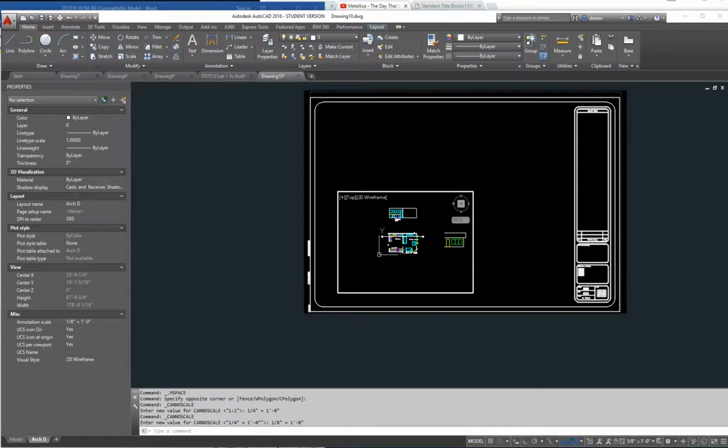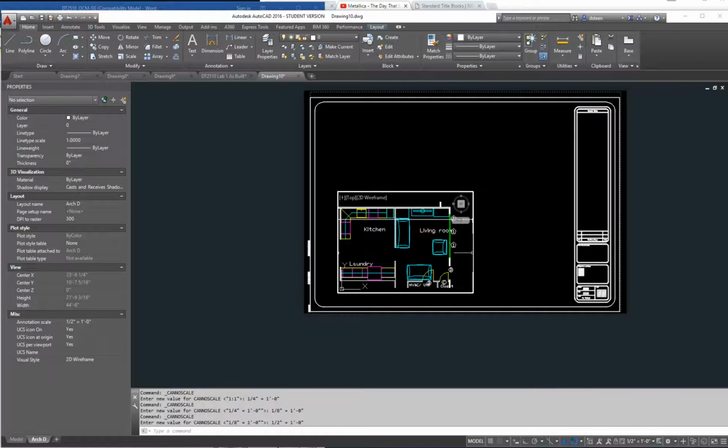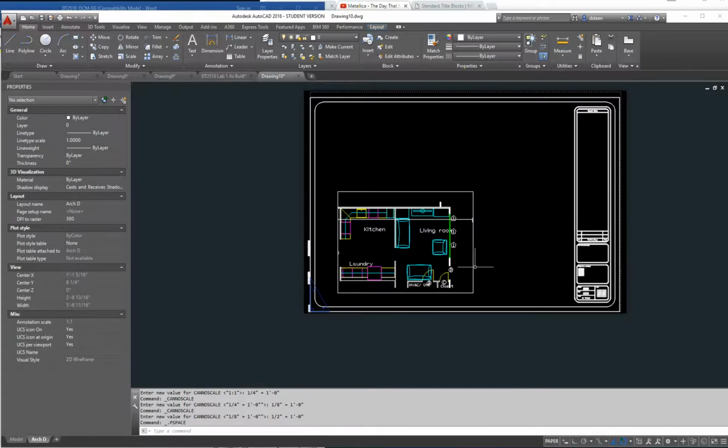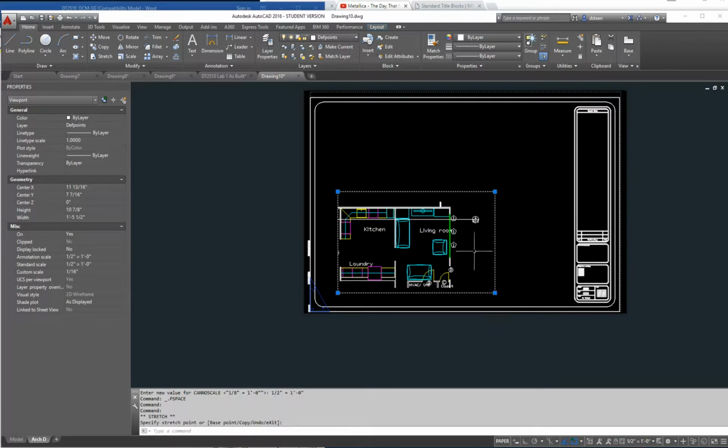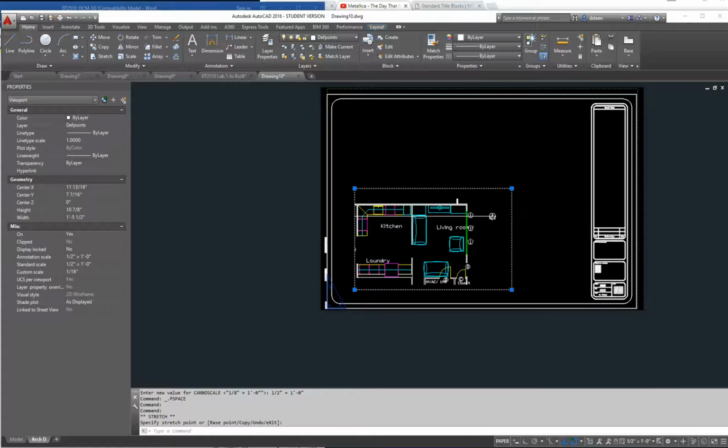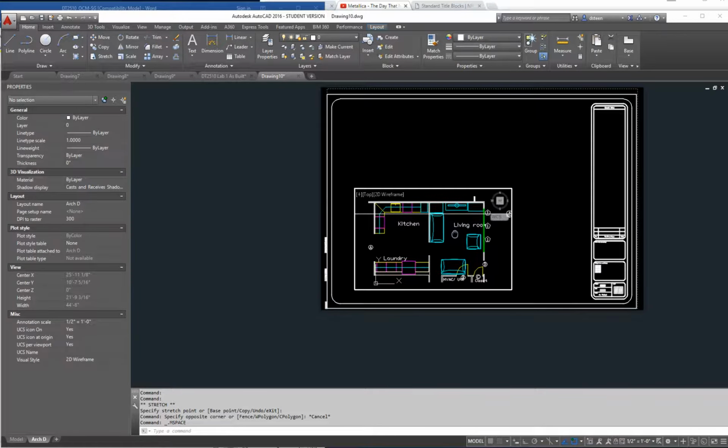Nope, that makes it smaller, so obviously I need to do 1/2 inch equals a foot. And then on this viewport, you would put a note here in paper space that says what your dimensions are.